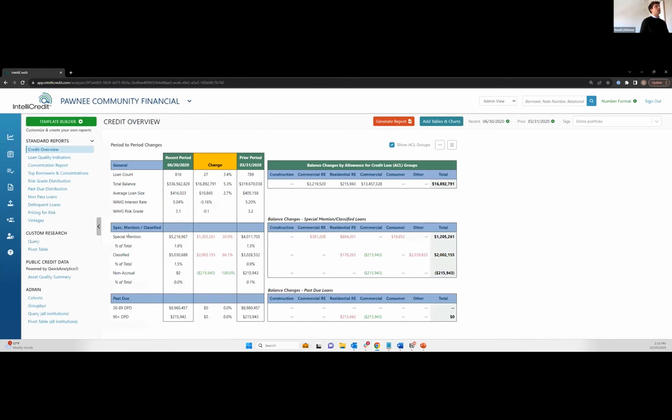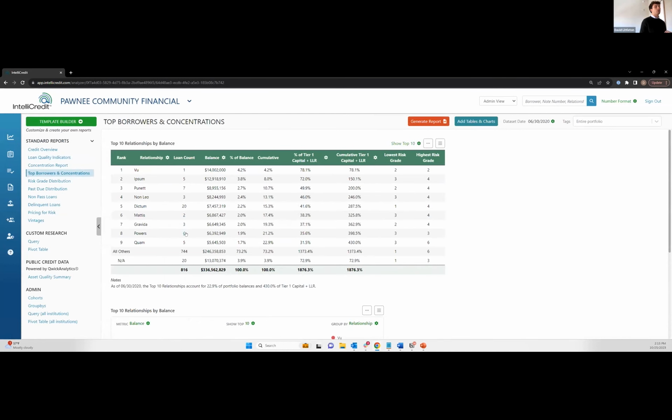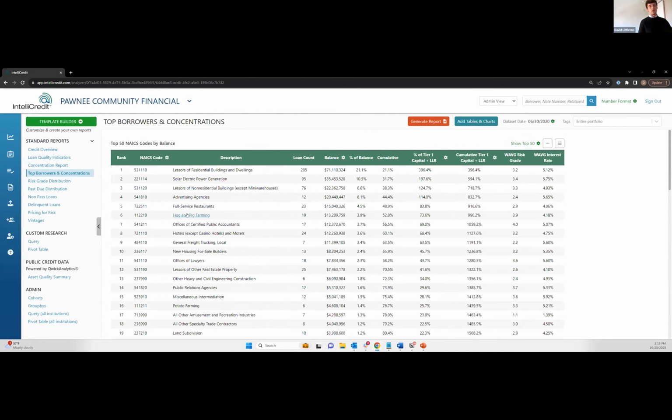And then when you're in the analytics tool and looking through your top relationships, all of that information is automatically integrated and reflected in these relationship reports. And so here we're looking at your top relationships. You can very easily look at top 10 or even top 50 and see what the concentration of capital is and so on. You can even show this by industry, as Mitch pointed out.